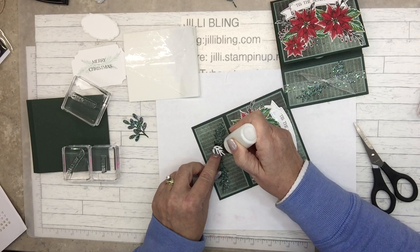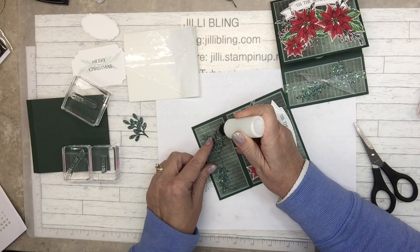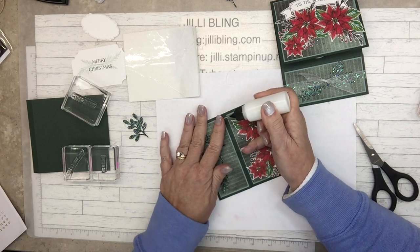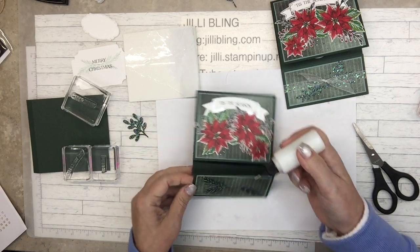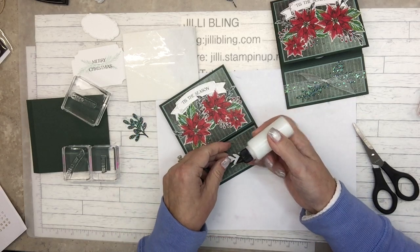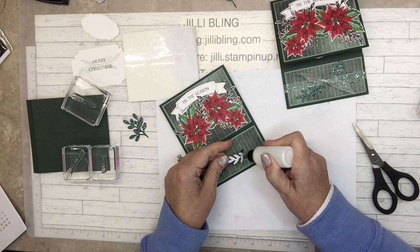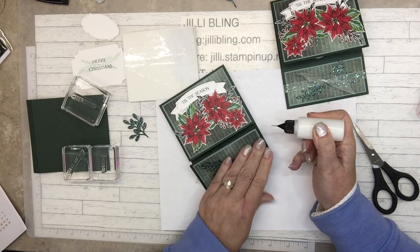I have one more design with this bundle. I think there's another fun fold. Maybe I've been missing out on fun folds too much lately and I need to make up for it. Because I think every one of them, other than the last project, has been a fun fold.